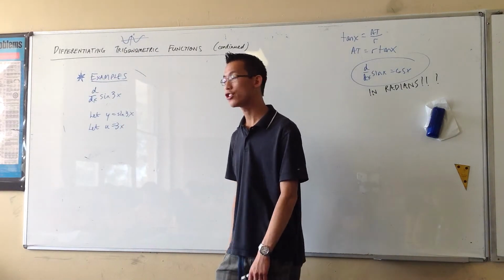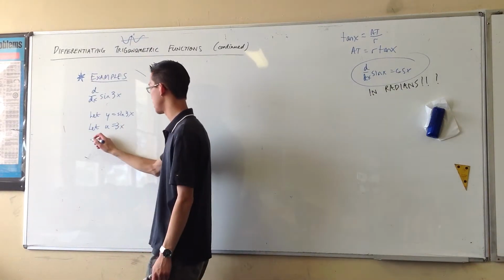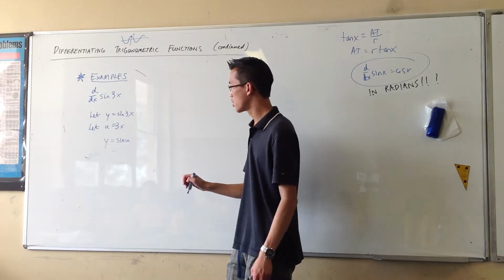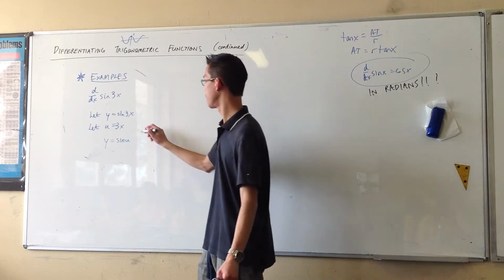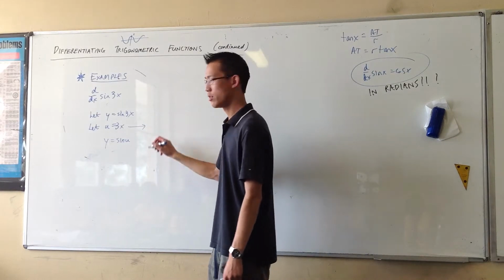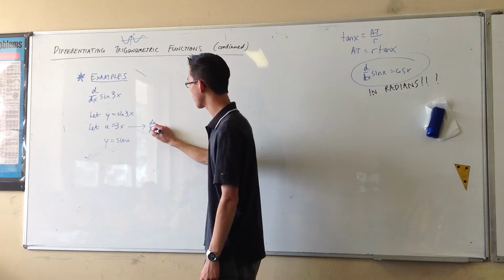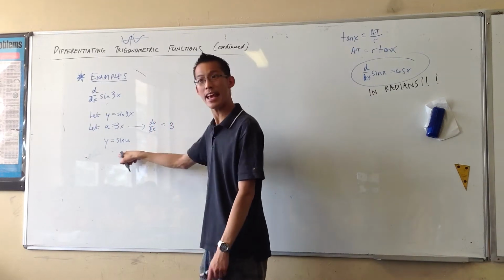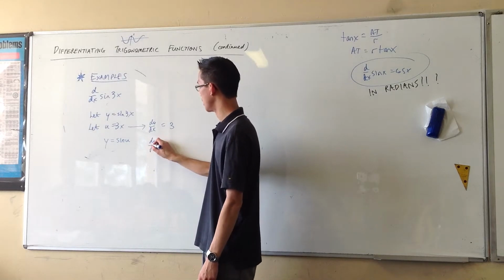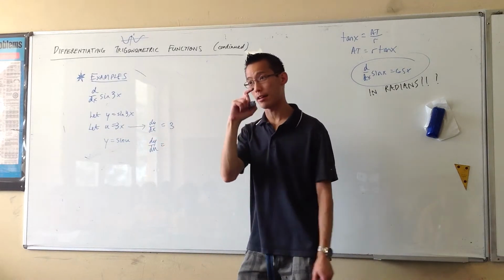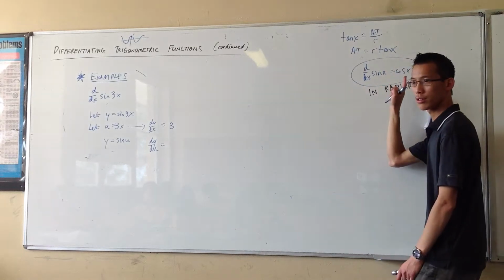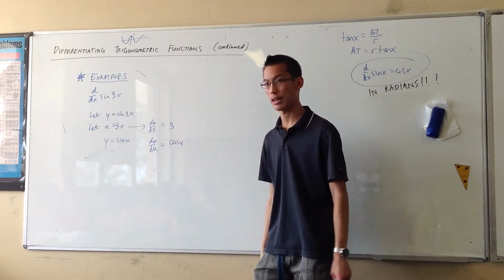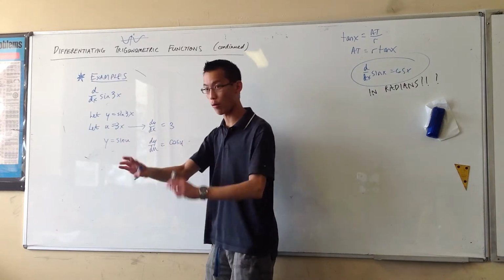Do you remember how chain rule worked? Well, we wanted to say this was sine of u. So I differentiate the inside, I differentiate the outside. Here's the inside, so du on dx is just 3. And here's the outside, dy on du. Now this is sine, so it turns into cosine. So it's going to be cos of u, not cos of x. We've gotten rid of the x's.